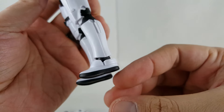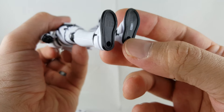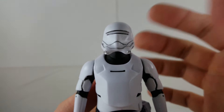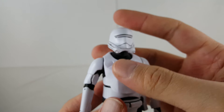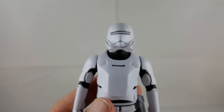His feet are definitely different — they're definitely flatter than the Stormtrooper feet, which is nice, so he stands no problem. It's really cool to have all these different troopers. If I was a hardcore Star Wars collector, I'd be going insane with all those army builders. I can't imagine how much some of you guys are paying — you must have some crazy armies. I bet it looks awesome.